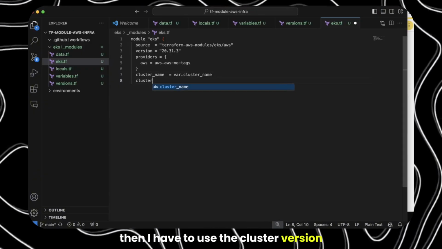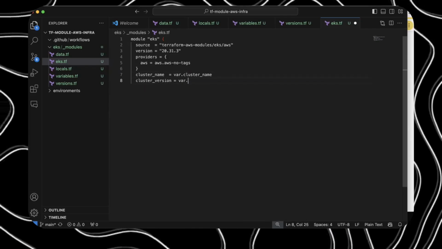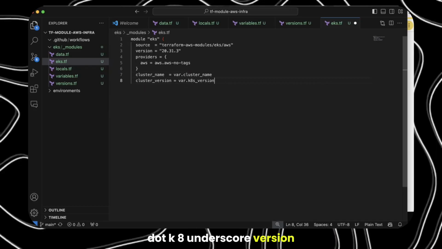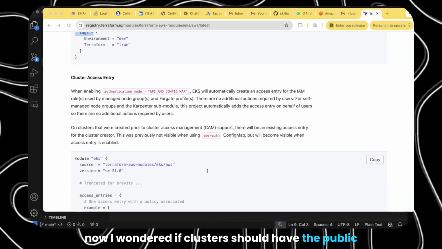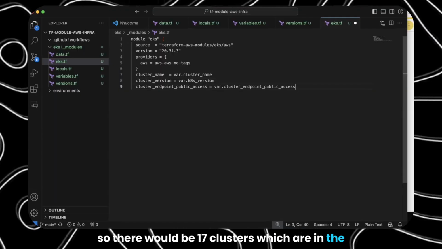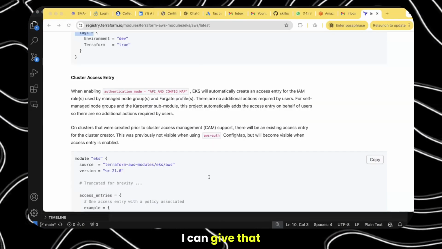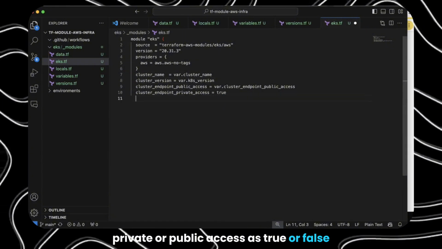Then I have to use the cluster version, that is, what kind of EKS version it will be. So here I can give that name as var.k8 underscore version. Now I want to decide whether a cluster should have public access or not. There would be certain clusters which are in private mode only, so I can give private or public access as true or false.